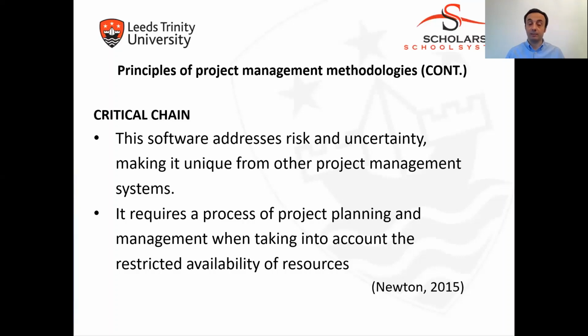As you have seen, none of the other project management methodologies define any condition for risk and uncertainty. But this is the unique point of the critical chain. It underlines the risk and uncertainty and provides some forecasting on that. But this requires a process of project planning and management that takes into account the restricted availability of resources.